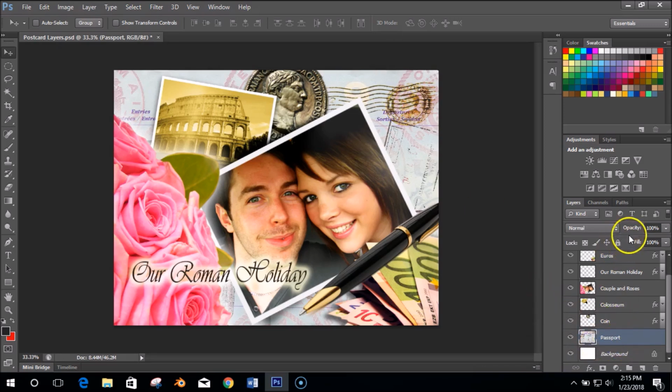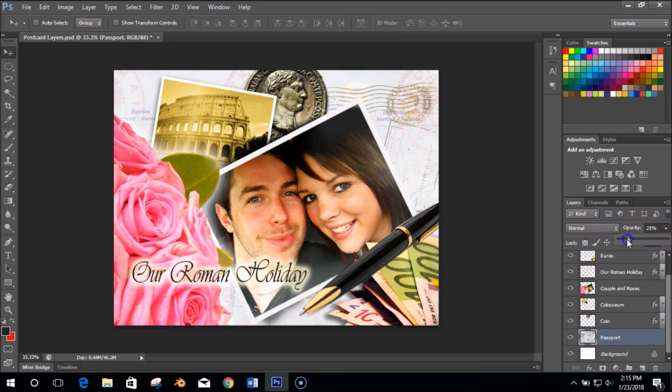Well, on any layer, I can change what's called the opacity. The opacity is right here. 100% opacity is a solid object. Okay, you cannot see through it. But if you adjust the opacity down, let's say I adjust it to 50%, right around 50%. Now I can see half of the object and half through the object.